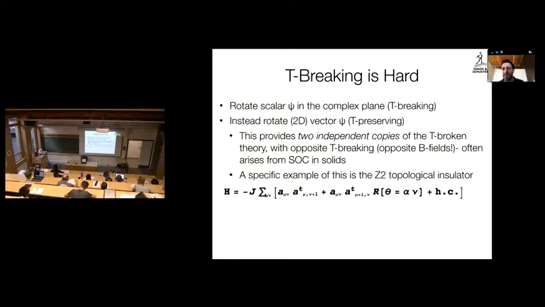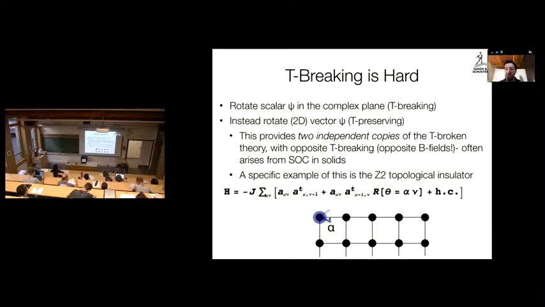So again, this is all just words for now. We would like to try to implement this physics in a circuit. So let me show you what I mean, okay? Previously, we talked about a phase, right? But you could imagine having a spatial vector associated with your particle. And so when I hop to the next site, if I hop vertically, I pick up no rotation. But if I hop horizontally, I get a 90-degree rotation, right? For some total, almost 90-degree rotation. Okay? And so the upshot here is that you've rotated a spatial vector. You haven't rotated a phase, but maybe they're the same thing, okay? And so we'll see that they sort of qualitatively are.